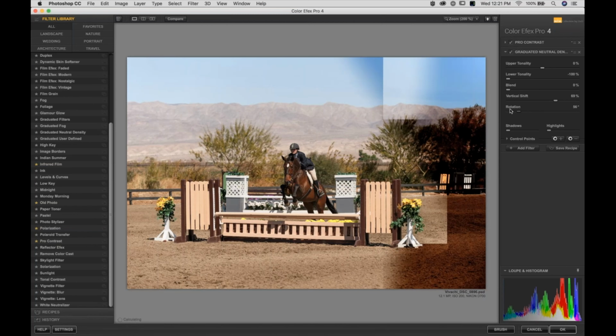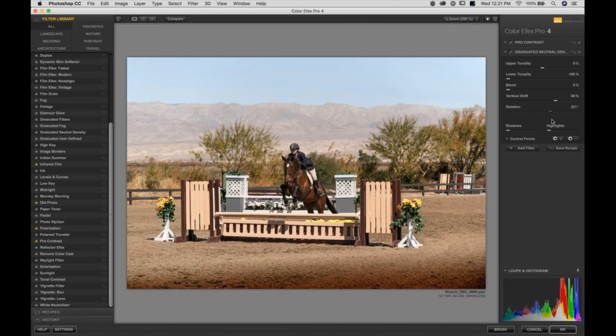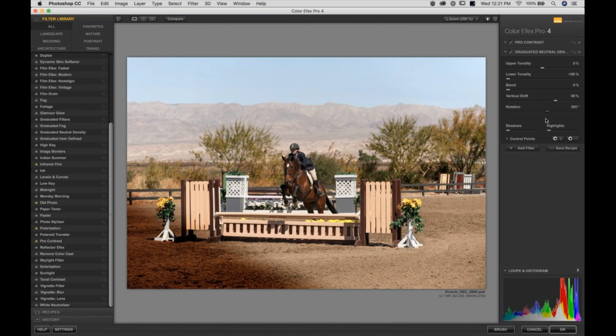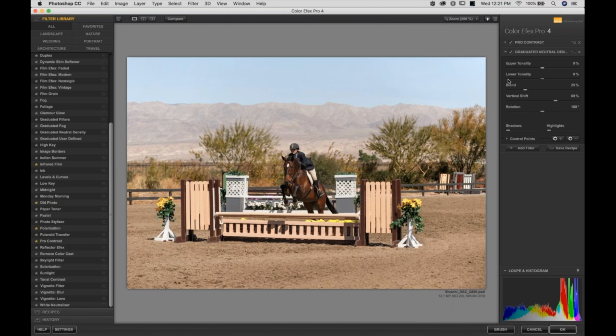I like the darker tone of the mountains as well, so let's look at another filter after this to be able to do that. So I want my rotation to go back to its default. I'm going to double click on that slider, and basically by double clicking on any of the sliders built into Color Efex, or basically any of the Nik plugins, it will home that slider. It'll get it back to its original default. So that's a nice way of resetting a slider if you've overdone it, or if you can't get back to 180 degrees in rotation, or for whatever reason.